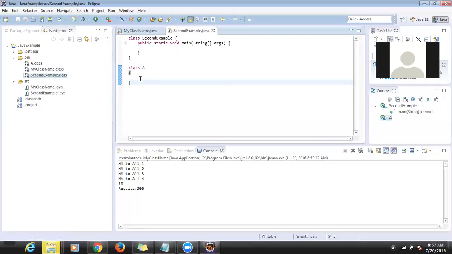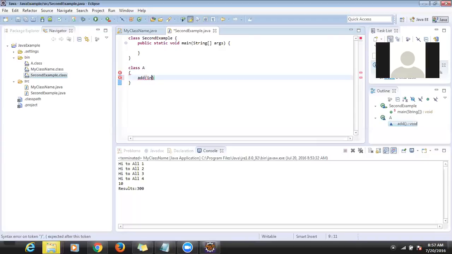This is a class, and inside that I want to write a method. How to write a method? First you give the method name, add. Open bracket, close bracket, and you need to tell the input types.